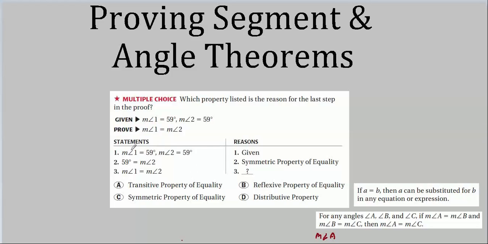And if you were to do that, you could then, given this, just substitute measure of angle 1 in for 59 and arrive at this. However, there is something else going on here. They rewrote it this way for a reason. Why? So it would exactly match the form of our transitive property of equality. Just substitute 59 for the measure of angle B, substitute 1 for A, and 2 for C, and we have exactly the form of the transitive property.